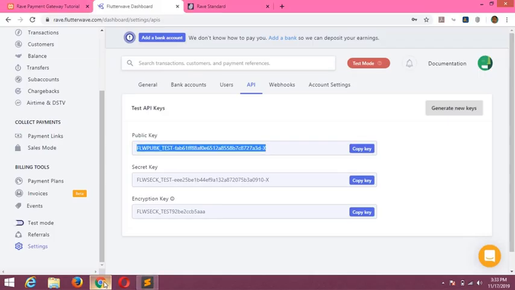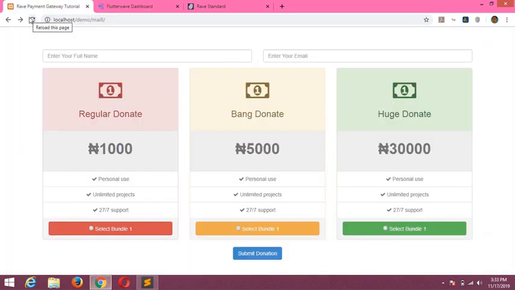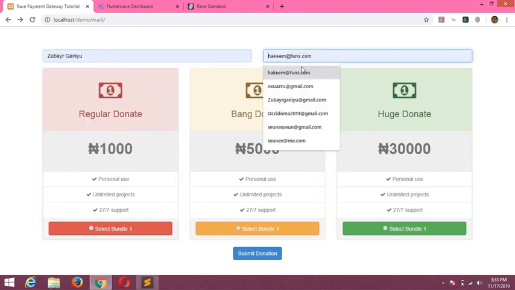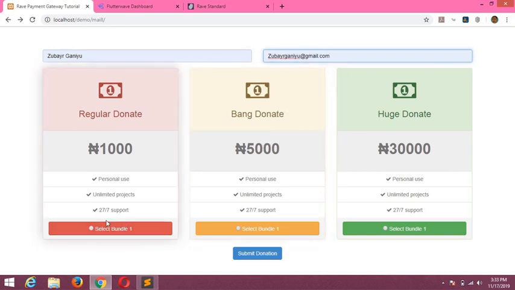Now what will happen? I come here and I refresh. So this is my name, this is my email address like this. I selected 5,000, then I click pay.